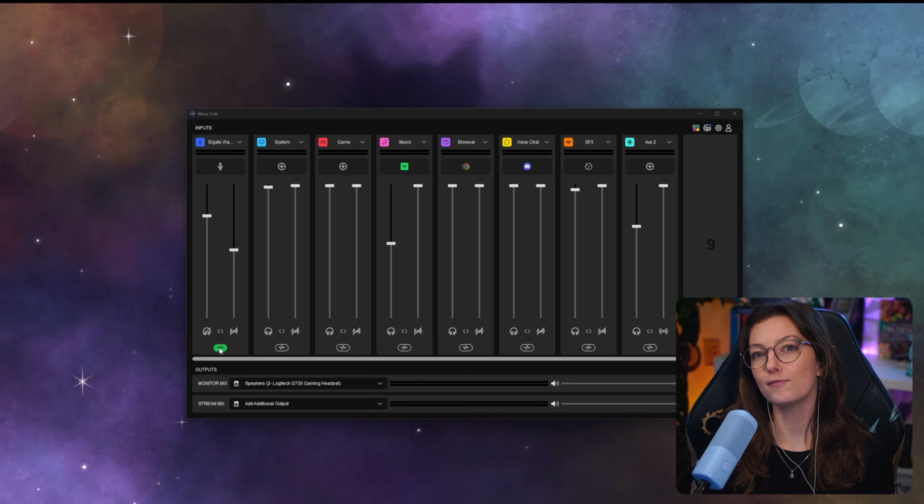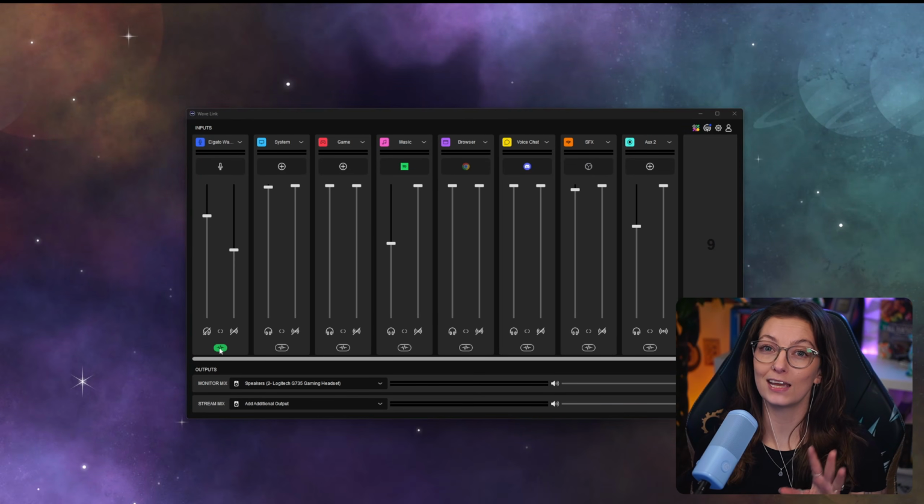Before I go over setting up your audio routing in Wave Link 3.0, I want to take a second to help those of you who are migrating over from Wave Link 2.0. If you are not migrating from Wave Link 2.0, you can skip this next part. Before you install anything, let's make sure not to lose track of your current setup. Open Wave Link 2.0 one last time and take a screenshot of your channel list and which effects you have added to your channels.